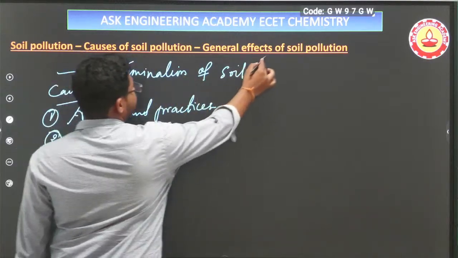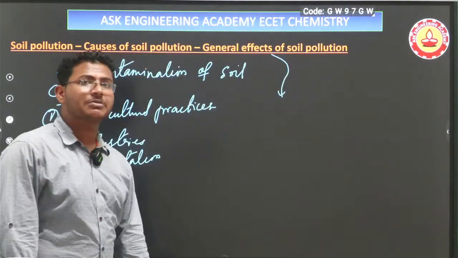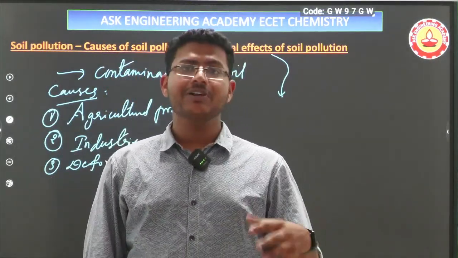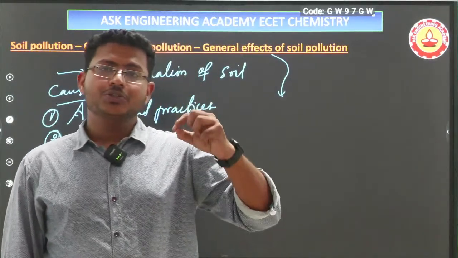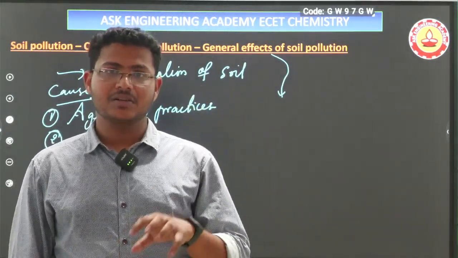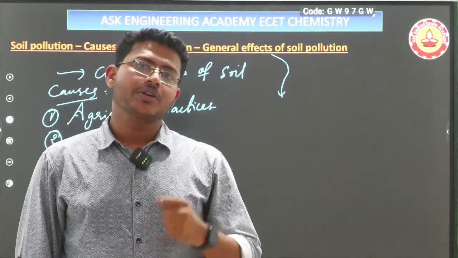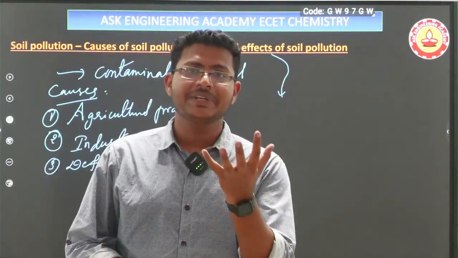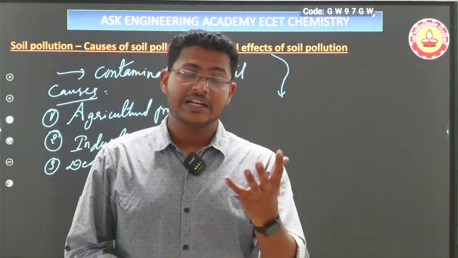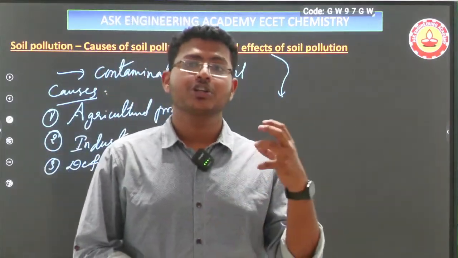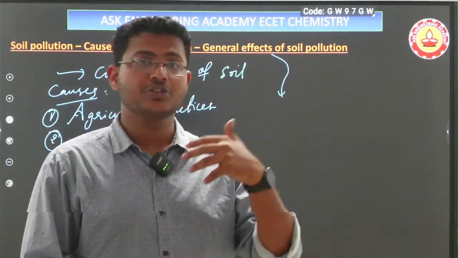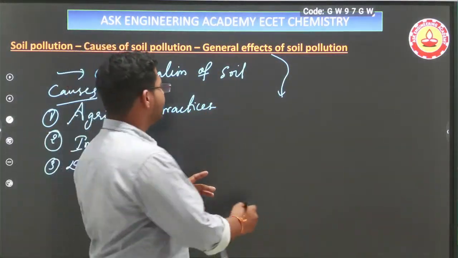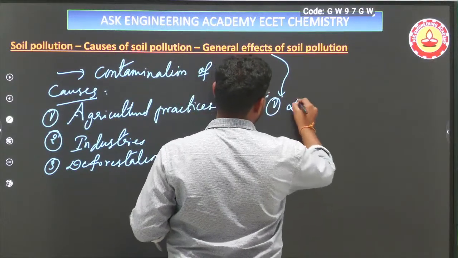And now, the general effects of soil pollution. What will happen if soil gets polluted? We use soil especially for farming. In order to get more yield from crops, we should maintain the soil healthy. Because of that, we have to maintain the soil pH values and the amount of humidity present in the soil, and the microbial population within the soil should be monitored. And if the soil is getting polluted, the first effect is it decreases the yield of the crops.